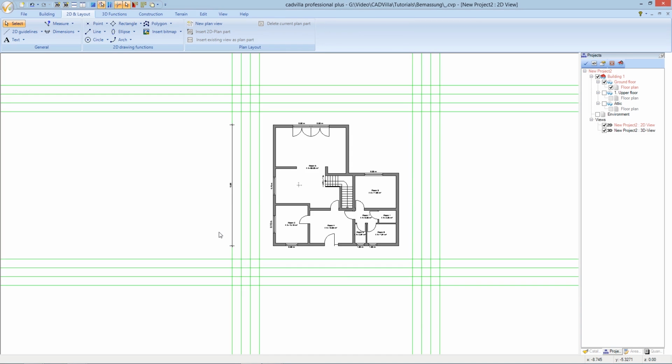Now I show you the second option, how we can add dimensions. We select dimensions and we select multiple dimensions endpoints. Now we zoom a little bit into the view.